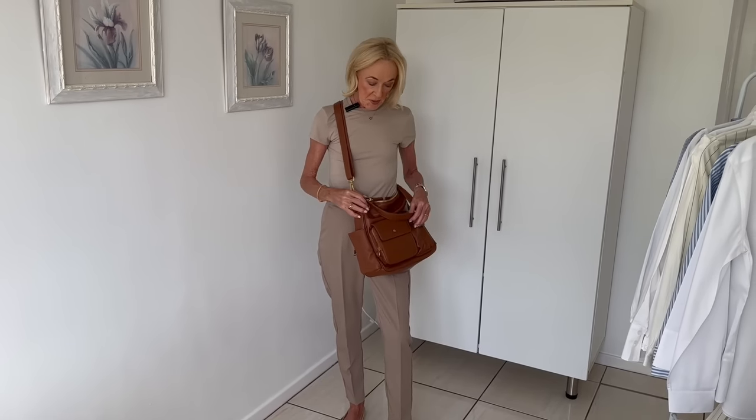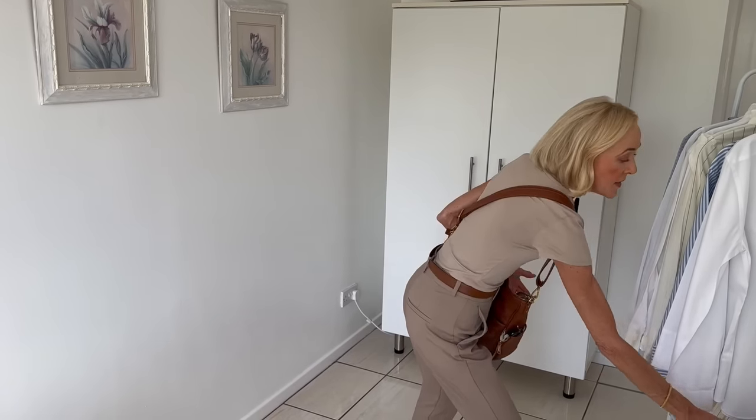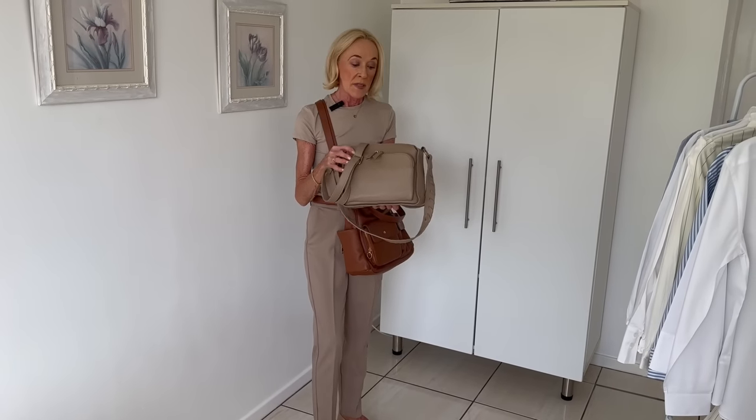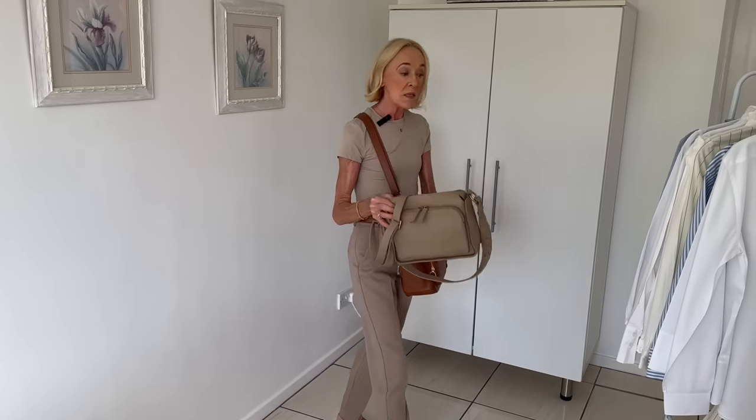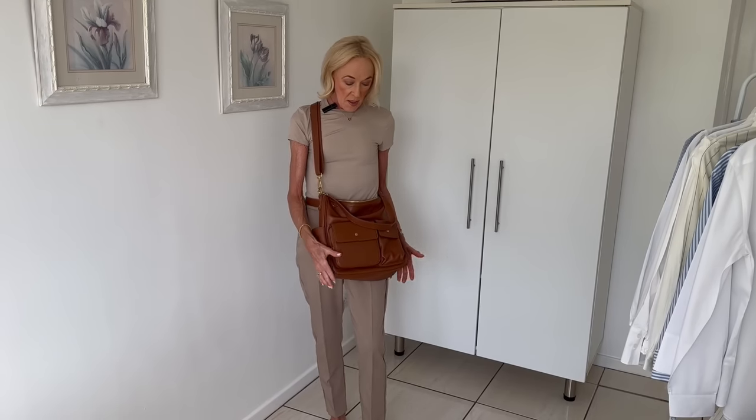It comes crossbody, it's got a handle as well, so you can do a shoulder strap. This is the second one I've had from there. You'll have seen this one before. This is the Hebe, in the color trench. Absolutely wonderful quality. As I said to you in the video, it's whole grain leather, and honestly, they are wonderfully designed, and the quality of the leather is absolutely superb.